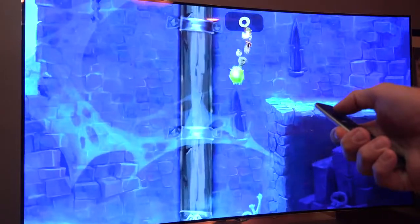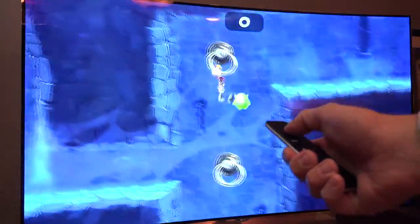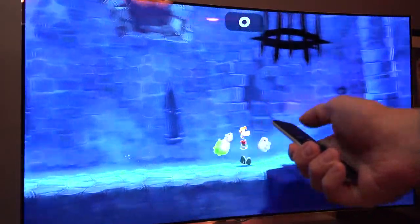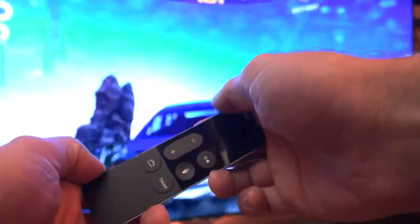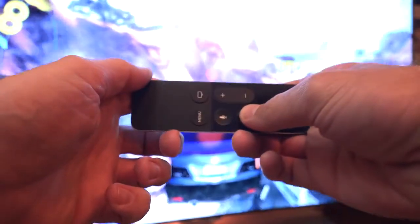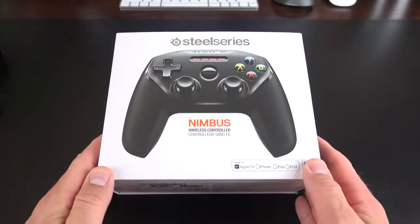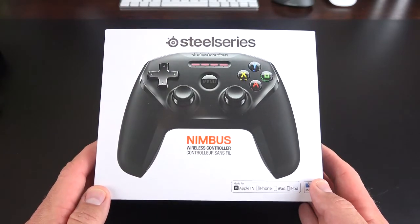Apple TV's app ecosystem is only weeks old at the time of this video with a very limited selection of titles. Most of the titles are casual iOS games, which look and perform great on the Apple TV, but don't offer the immersive gaming titles available on the Shield TV. Gaming on the Apple TV does make use of the included remote with a built-in accelerometer and gyroscope with similar functionality to a Wii remote. You can also purchase a third-party game controller specifically designed for the Apple TV, which is somewhat similar to the capability of the included game controller on the Nvidia Shield.